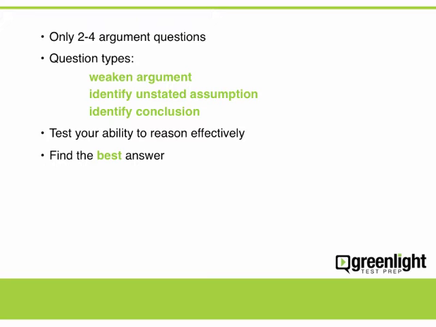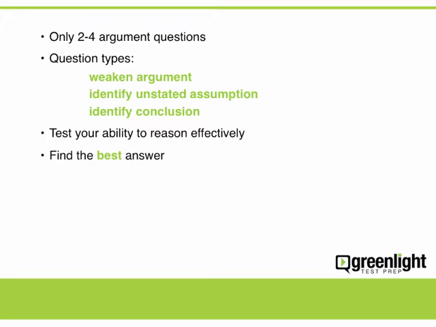Also, remember to keep your thought process on your scratch paper. Always write down the number of the question and the letters A through E. As you work through the answers, cross off the letters of the answers you know are wrong, put a wavy line next to the answers of the questions you're unsure of, and put a check mark next to the letters of the answer you really like. If you get stuck among a few choices, you can skip ahead and come back to a question with a fresh perspective, but you don't have to start your analysis from scratch.